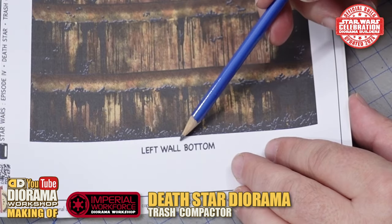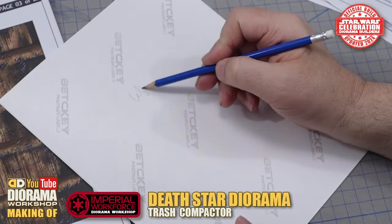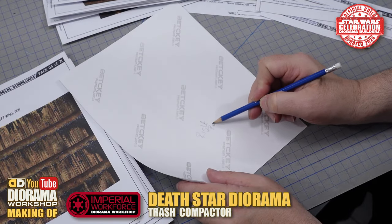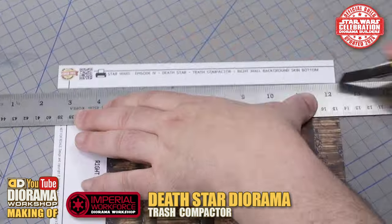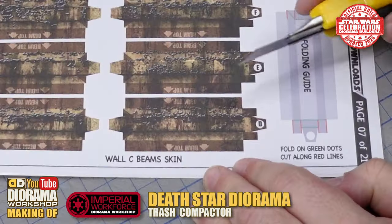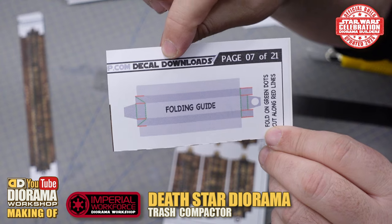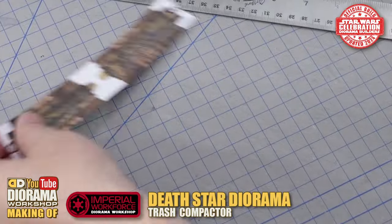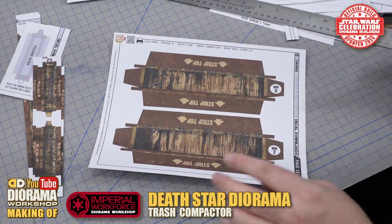You want to identify your pieces before you start cutting. Left, bottom. Left, top. Right, bottom. Right, top. This one's a little different. You're going to cut horizontals first, and then you'll use scissors to cut along the side edges there. Save this for later. It's going to help you with your cutting and folding. For the big beams, the same thing, cut along horizontally and then on the ends, and then the rest you cut with the scissors.